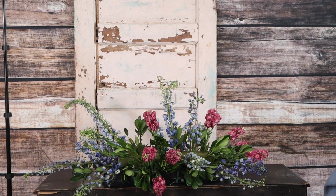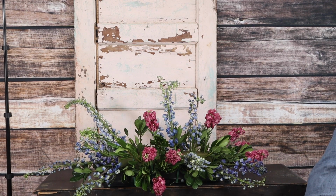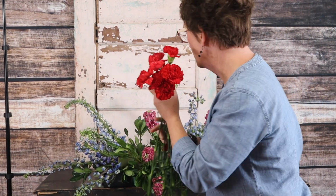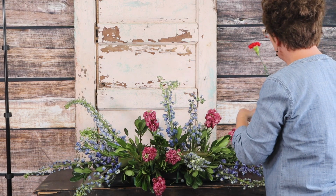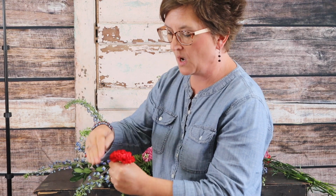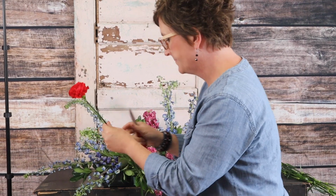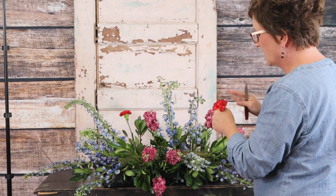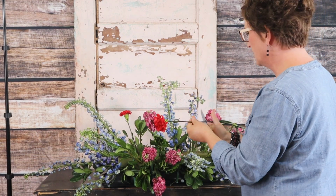Next, let's come in with a little bit of red. This is just bold colors for this arrangement. We're going to use some red carnations for one of our colors. Let me show you a trick with carnations. I'm going to take that carnation and fluff it. I'm holding it between my fingers like this, just sliding it right down in there. I'm not holding it too tight, and I'm just brushing those petals. I'm going to do that with each of those carnations. That's just opening that bloom right up.